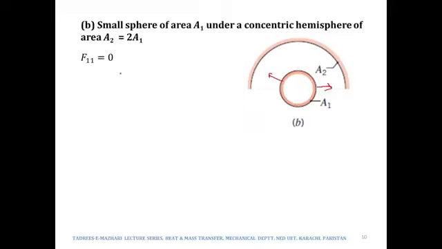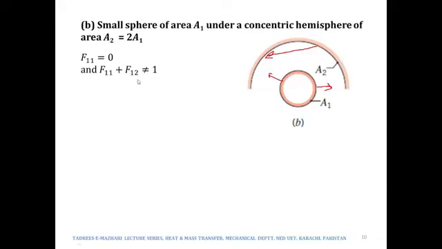Okay, so after finding out that F11 is 0, is F22 0 as well? Of course you would have found out that F22 is not 0. There would be radiation leaving 2 which would be incident upon itself, so F22 will not be 0. So can we then write F11 plus F12 as 1 using the summation rule?